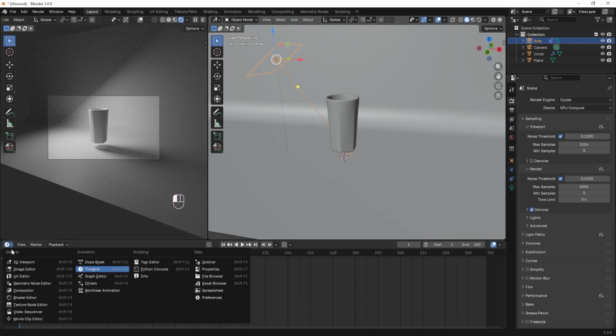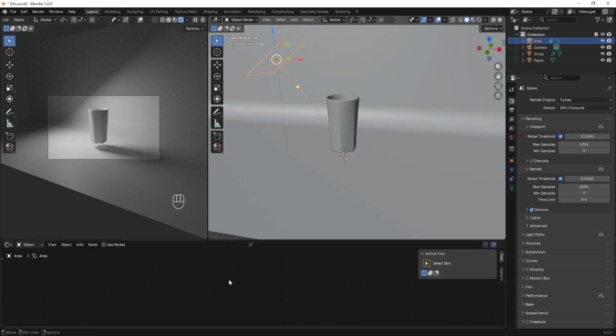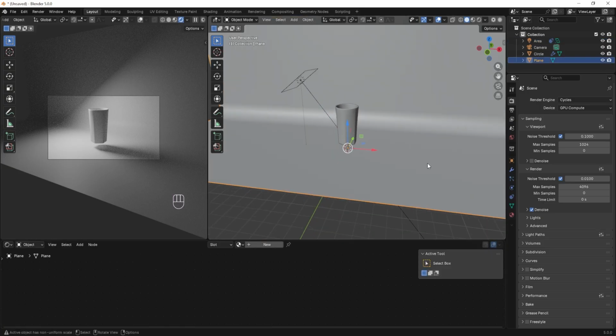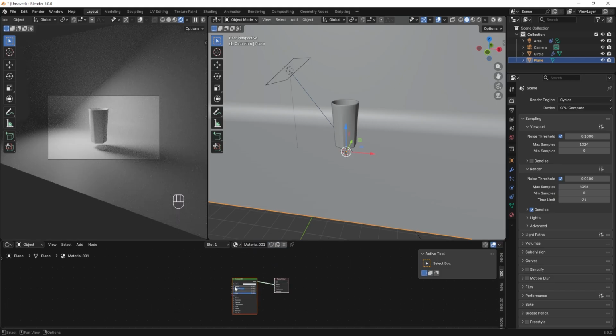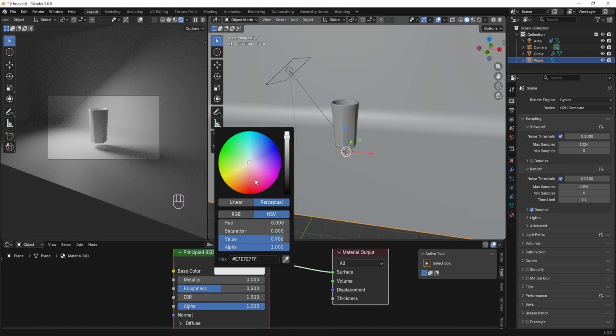From here switch to the shader editor. Make sure you select the plane, add a material, and change its color a little bit.